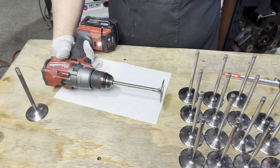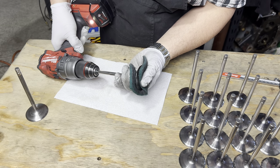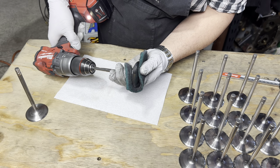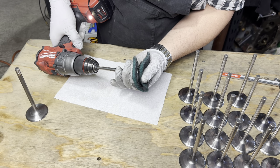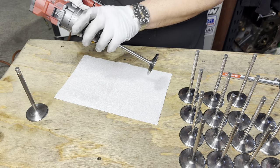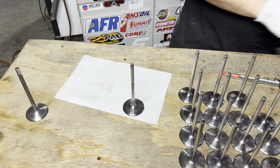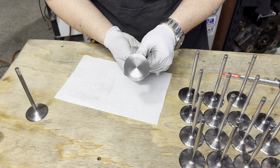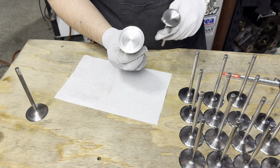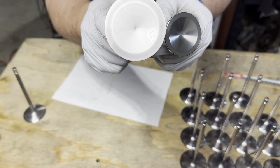That's enough. Perfect. Look at that. Nice and new looking. Now these intake valves are made by Acelidyne.